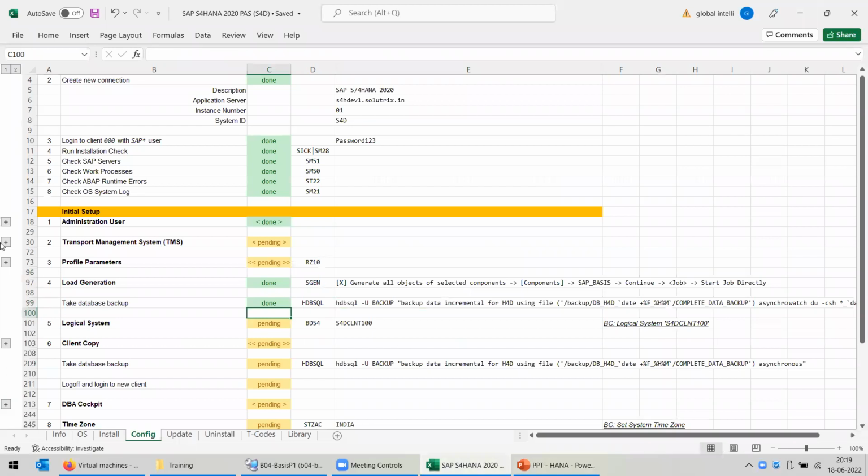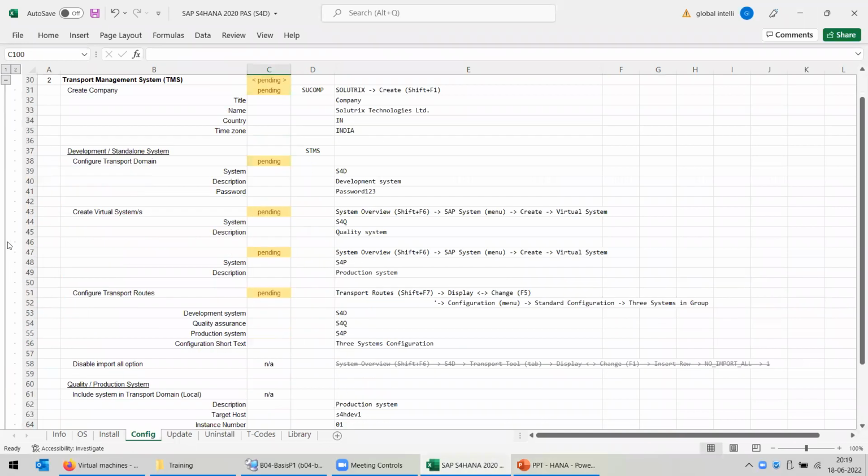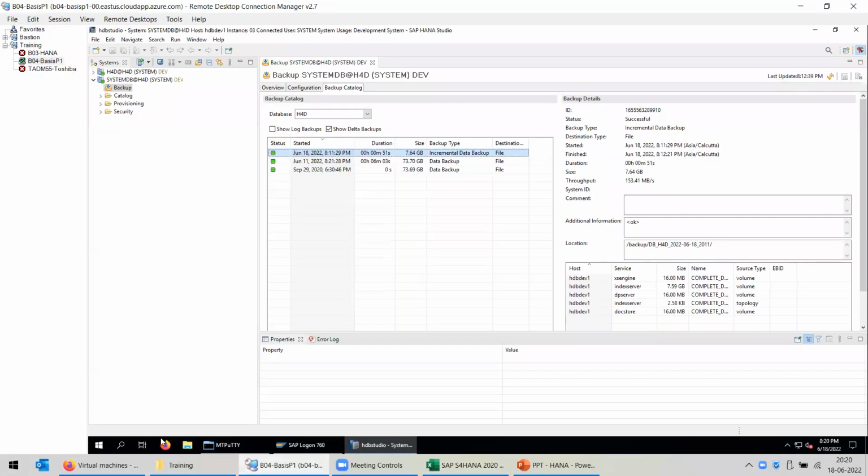Okay, so now we will start with the transport management system. I have a question here. Yes. Like you mentioned, whenever we take the first backup after installation, we need to create a backup key, right? See, it is not compulsory. It is up to you. If you don't create a key, then you'll have to put in the whole information. For example, in this command, it is not compulsory.